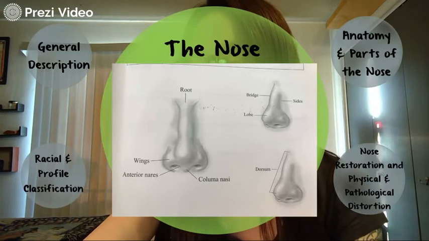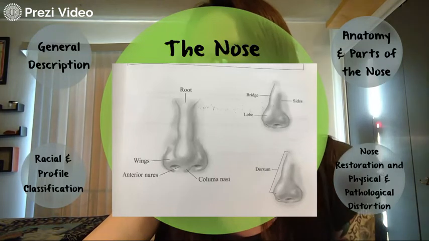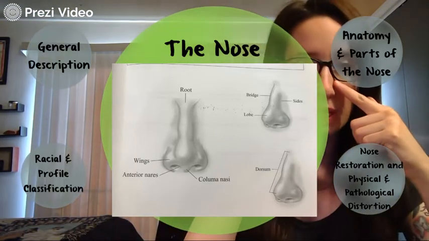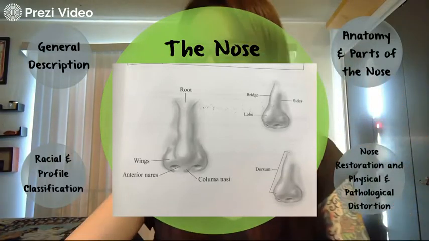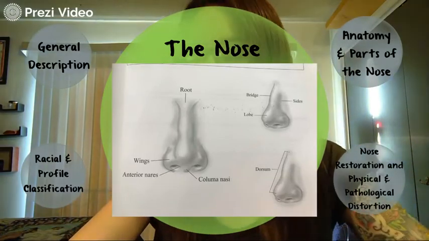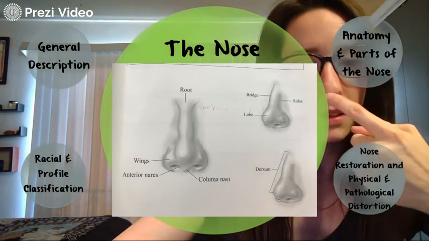On the sides of the nose are the lateral walls. Lateral walls of the nose are located between the wings of the nose and the bridge. They recede laterally from the dorsum. So that's going to be where the bottom of your glasses sit, right here on your nose. And the protruding lobe of the nose is a rounded anterior projection right at the tip.